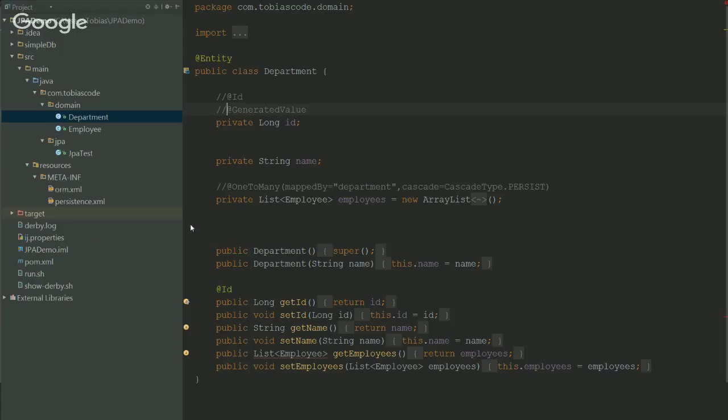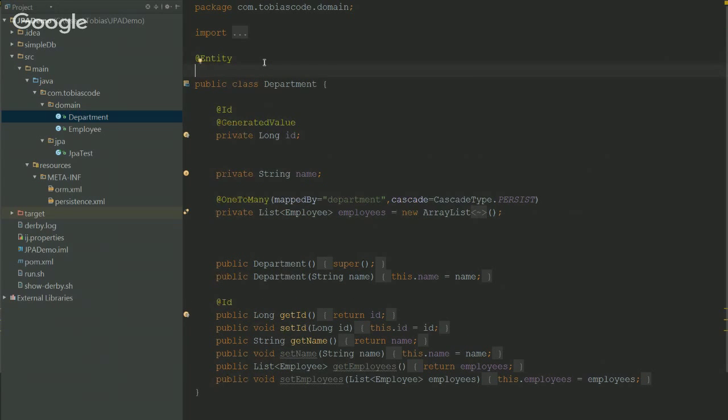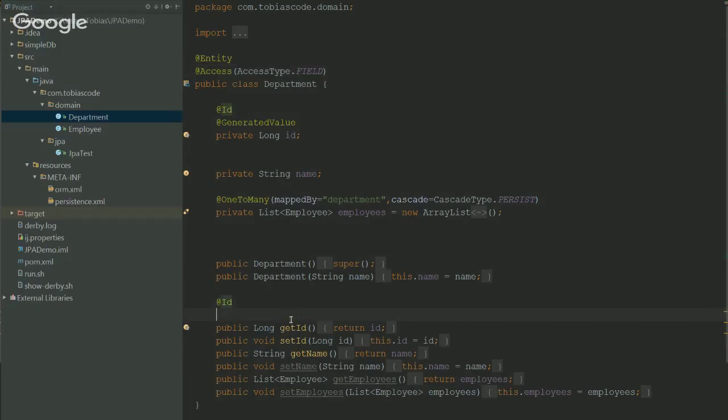So if we take this department, where you want to have mixed mode like I've got here, the first thing you need to do is specify the access mode for it. So I can say the default type is property, or the default type is field, which means that whatever the exception is, I'm going to need to define. So if my default is field, all the fields are fine. But in this place where I want to use a property, I actually have to define, listen here, I want to use property access here.